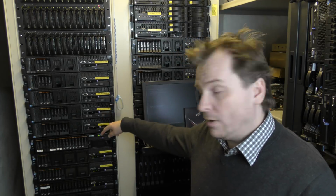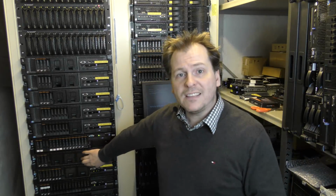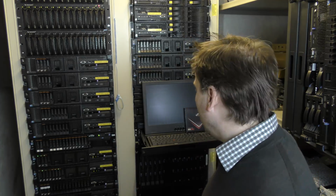But I have another server over here, number 15. That's the one that I'm actually doing a lot of editing on right now, and it just happens to have only 3 old spinning hard drives. It's the server that does all the editing of my videos, and I think if I replace some drives there, I'll get better performance. Instead of running from those 3 drives, I want that NVMe drive in there.